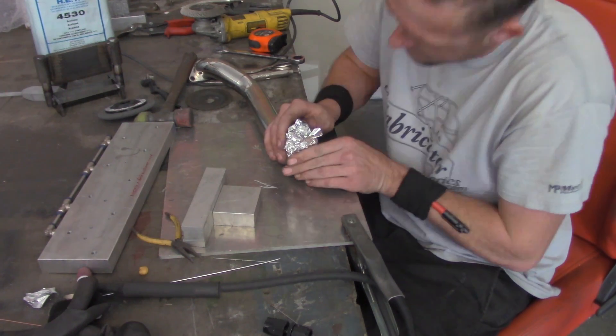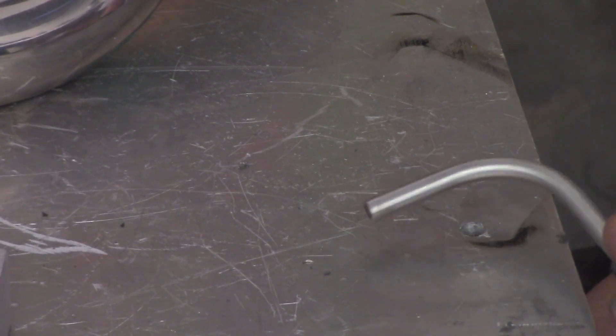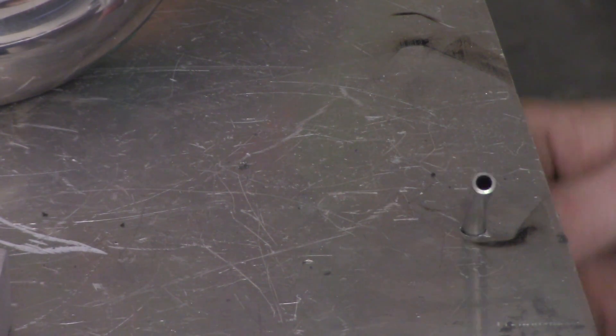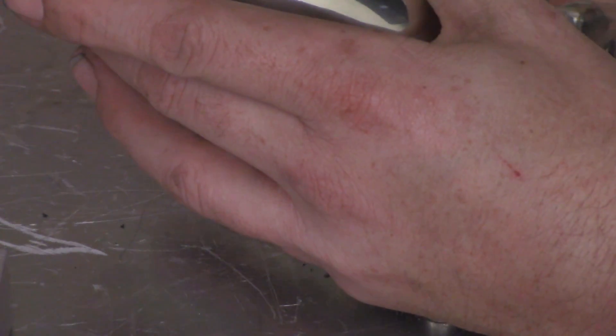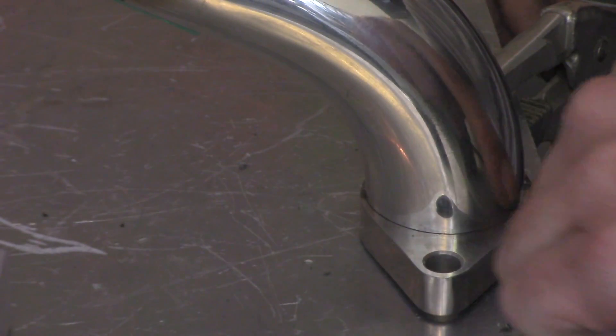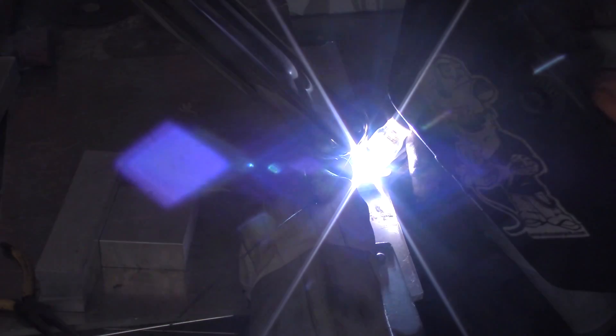To purge all of this, since it is stainless, we have to do all of that. I'm going to set it up with the foil here and show you guys a really neat little trick: I drill a hole in the bottom of my table and feed my argon line for the purge right through it, and I just set the workpiece over top of it. This is great for doing stuff like flanges and whatnot. If you wanted to do the entire workpiece in this fashion, you absolutely can — I usually just use it for flanges.